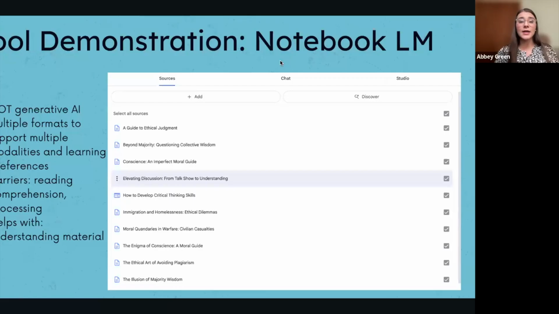So this screenshot here is a notebook that I created. A notebook is really simply just a collection of uploads. So this is really helpful thinking about students who are in programs for which licensure is the end goal. So thinking about communication science disorders, social work, marriage and family therapy, they could create a notebook for each week in each course, or even potentially for each course, and then go back later and interact with that material, refresh themselves as they're preparing for that licensure exam. And so I think that can be a really helpful way to use this. But anyways, it's just a collection.